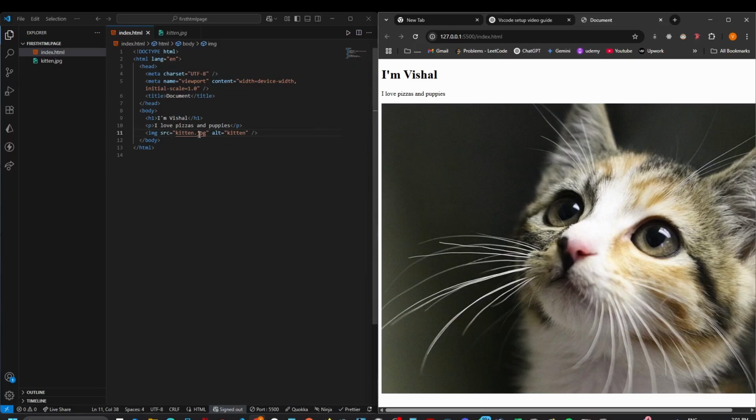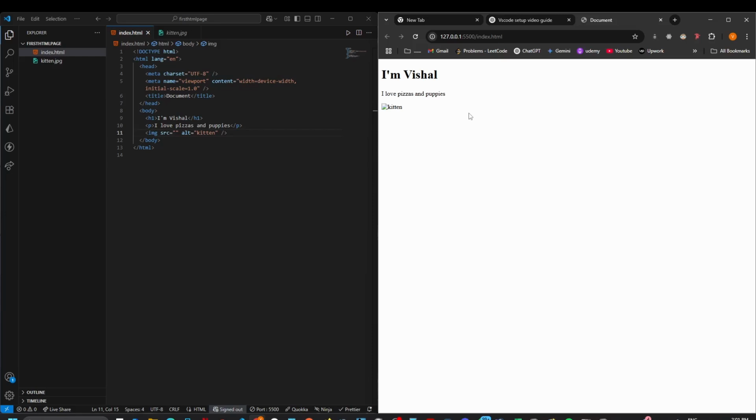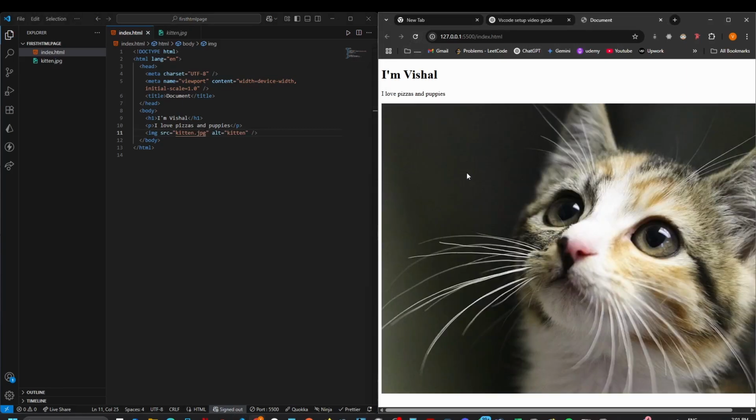So for today we wrote our three tags: h1 tag, p tag and image tag, and those three tags are reflecting on the screen as you can see. And if I remove this image from here, you can see the image has been removed. So that's how HTML works. Very simple, very easy, you just need to follow me.